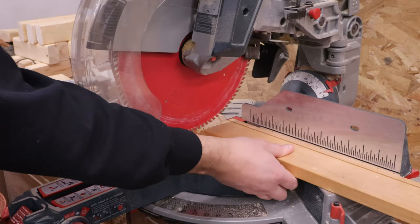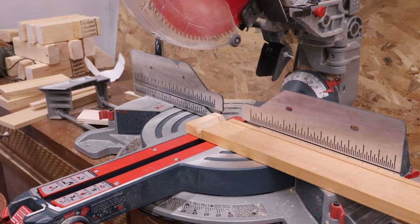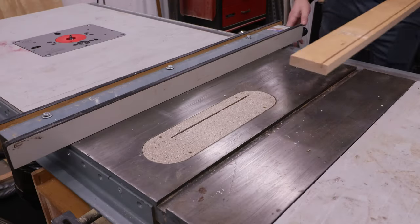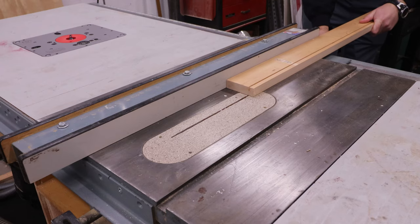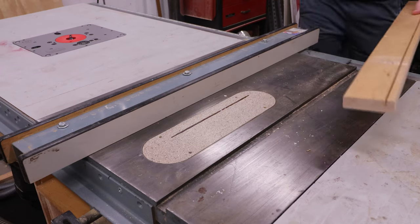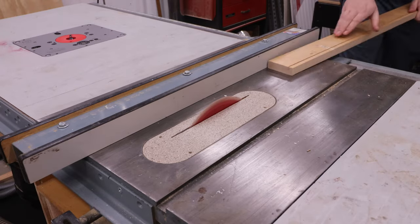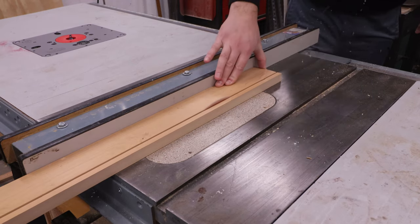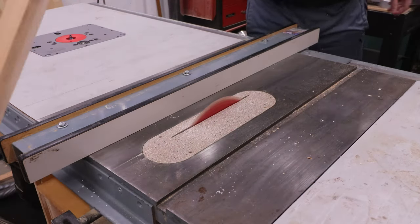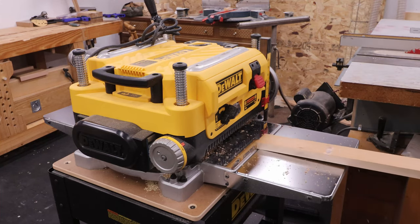For my paddle, I'm using a piece of maple that I salvaged from an old dining table. I first start by cutting the piece to a length of 36 inches and ripping off the part of the piece with the groove already cut. The final width of the paddle is about 2.5 inches. Since this piece has finish already on it, I skim off the finish with my planer.